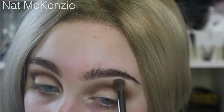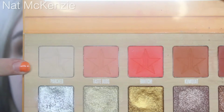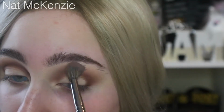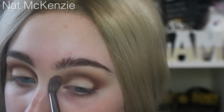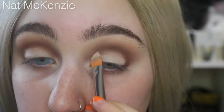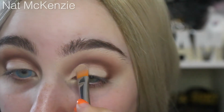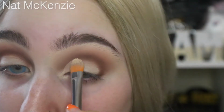And finally I'm going to take this light shade, which is called Parched, and put that right under my brow bone. To apply this, I have the Morphe E27 brush. So now I'm going to take that concealer again, and I'm going to create a cut crease, just a normal one, from the inner corner to two thirds of the way, and I'm just using the same concealer I was using and the Morphe M224 brush.